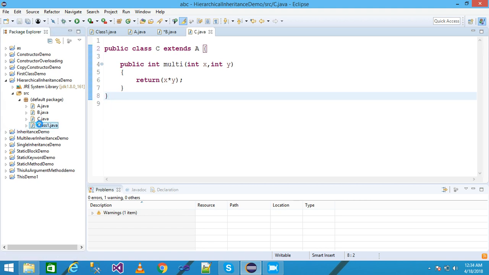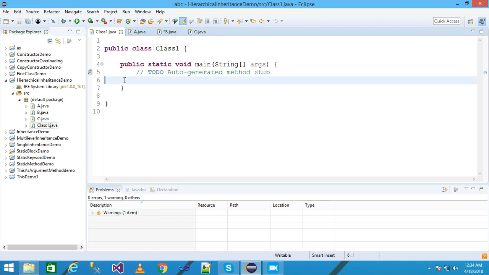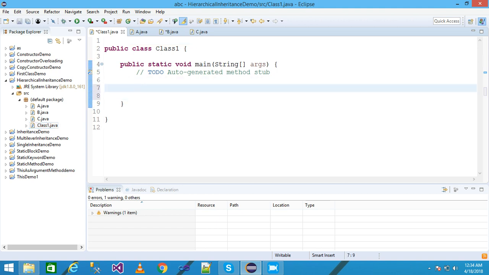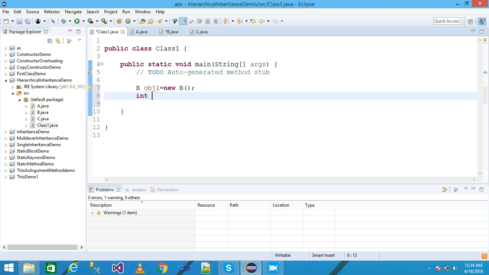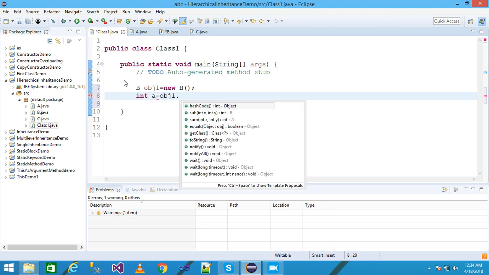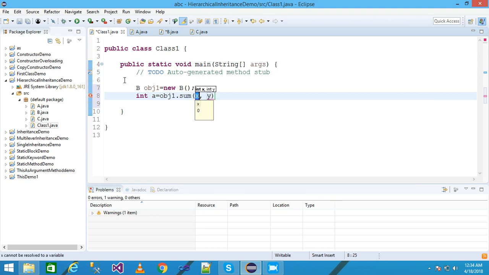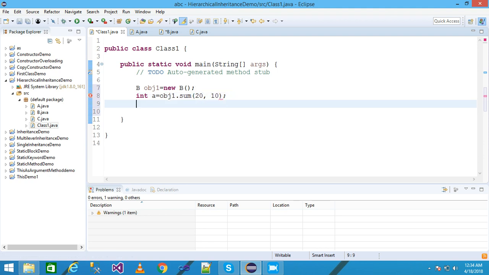Come inside Class1. Here I am going to create the object of the B class as obj1 equal new B, and then declare a variable a equal obj1.sum, passing two arguments 20, 10, terminated with a semicolon.